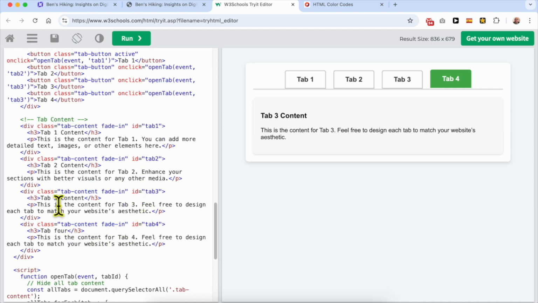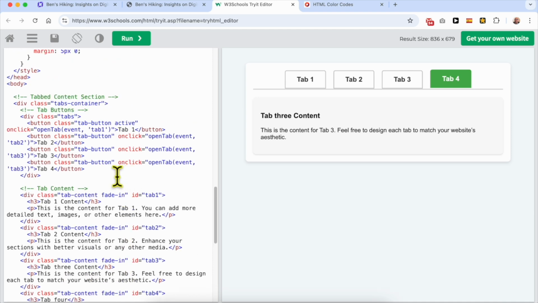Tab 3. Let's go tab 3. Oh, okay. I think here I need, yes.